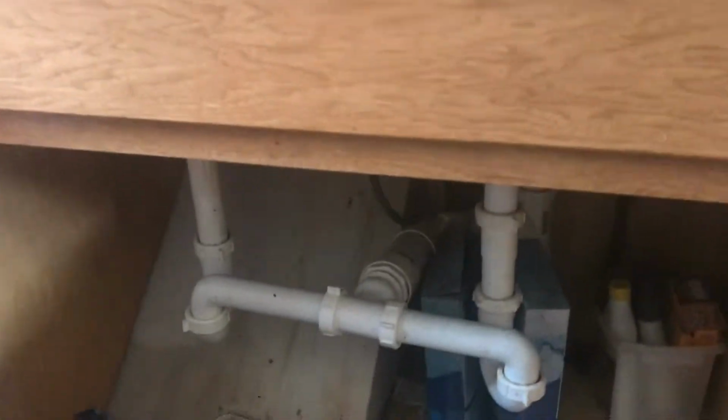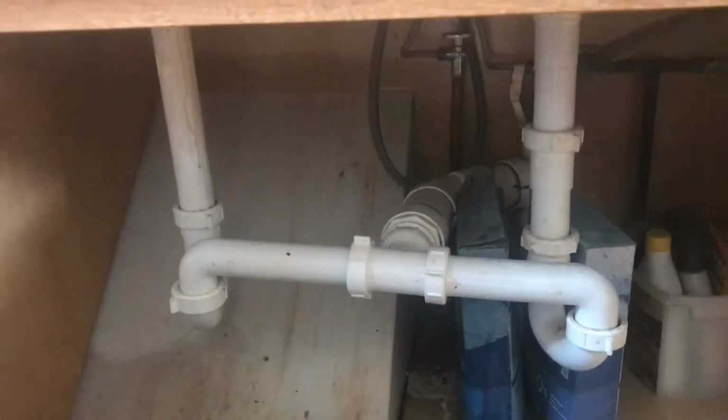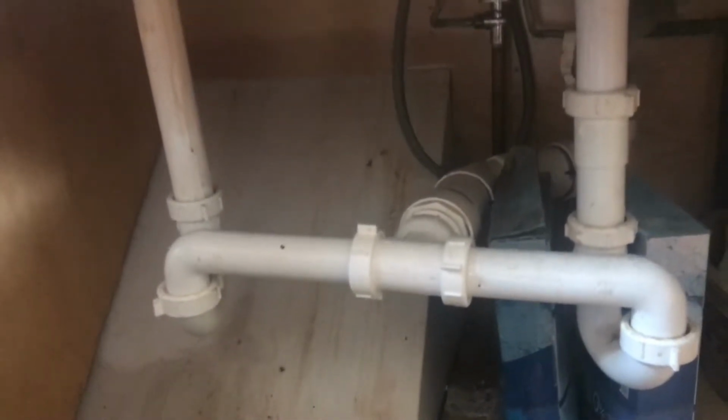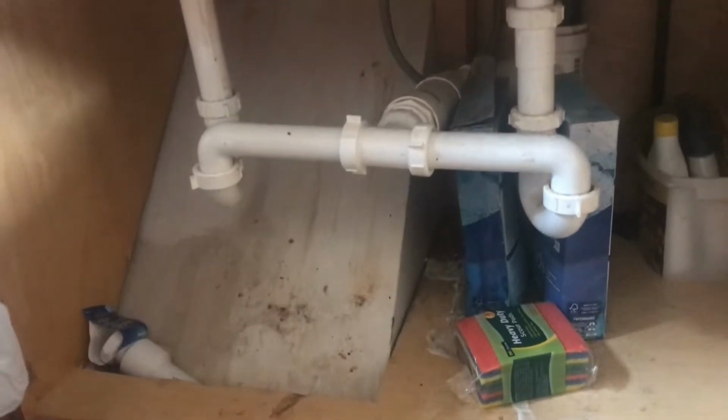So if you ever get a leak under your sink, it's never fun, but it's actually not too bad of a job, and it's pretty simple. The system here isn't too complicated, so we're gonna go ahead and remove anything that's under the sink here, because there's probably gonna be some water coming down.